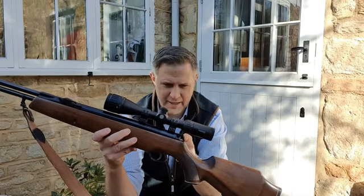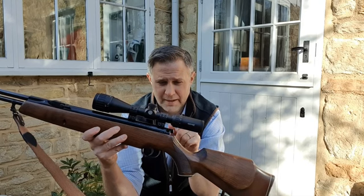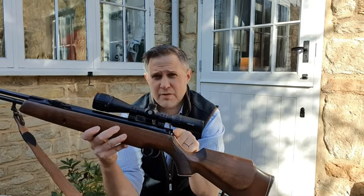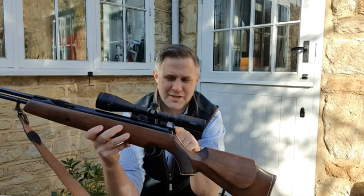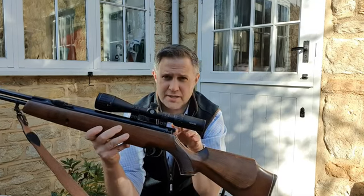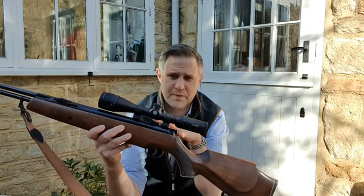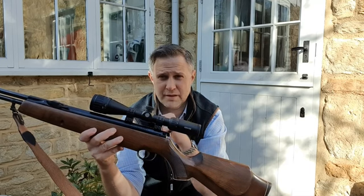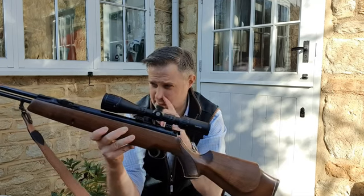And at the back here you've got a very good safety catch. Now people who own Hatsan air guns will recognise this, because the Hatsan is basically a carbon copy of the Webley system, which sets automatically and is resettable, which is again much better than the Viroc or Air Arms system, which can't be reset.